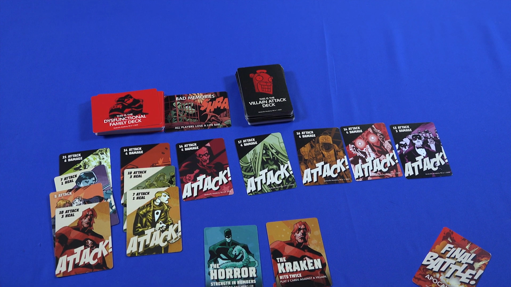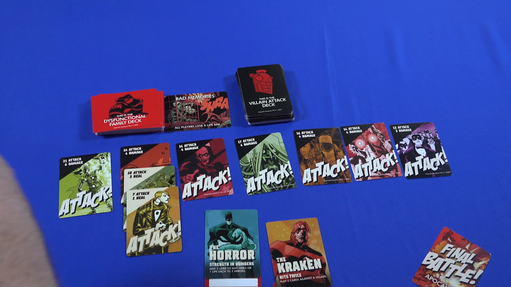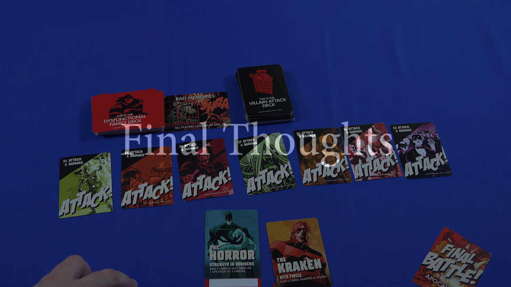And also, depending on your hero cards that you have out, your heroes do have abilities. For example, the horror here, you can add 2 lives to any hero or 1 life to 2 heroes. So you can use those to your strategy as well when playing. But really, that's all there is to this game. Like I said, it's pretty quick play, 20 minutes. It's simple to learn and teach just about to anyone.